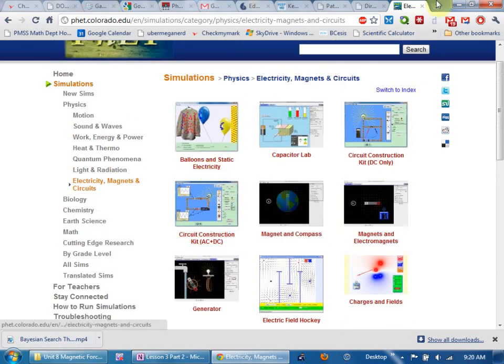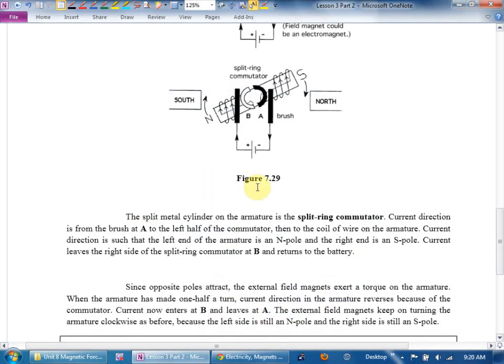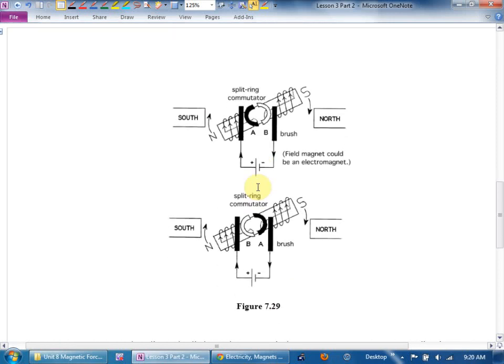So, here's a side view again. And one way you can make this motor go faster is to make your armature a coil of wires. That's what this diagram has. The field magnet from here and here could be an electromagnet. You send a current going through the armature, and you'll get it to rotate. Now, right now, the black part here is on the left. Here it's on the right. It allows you from a direct current source to get an alternating current. Or you can just plug it in, Megan, to an alternating current source. But you can't just run off a direct current without that split ring commutator.